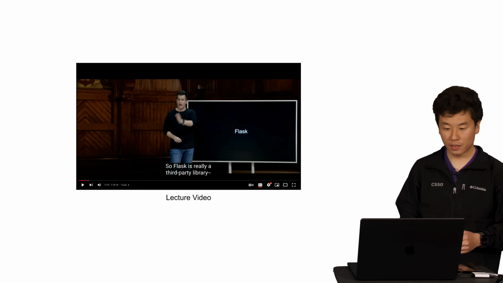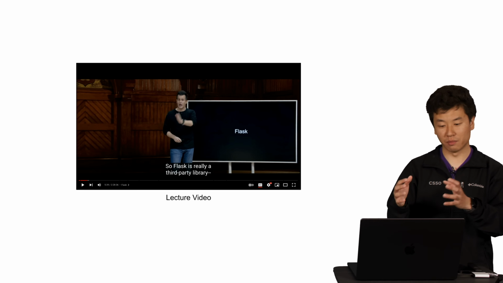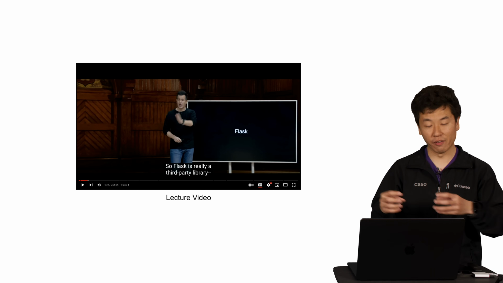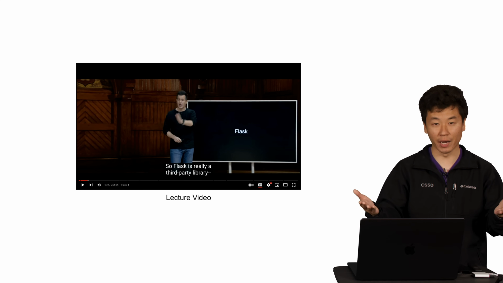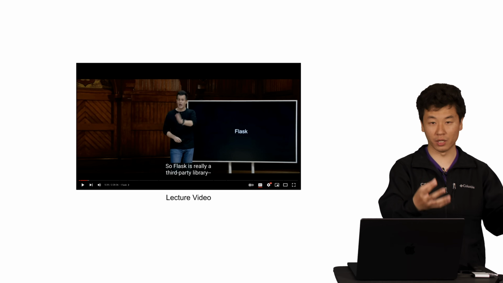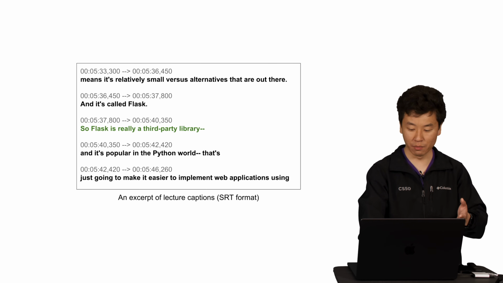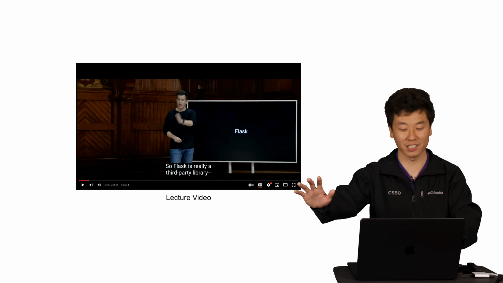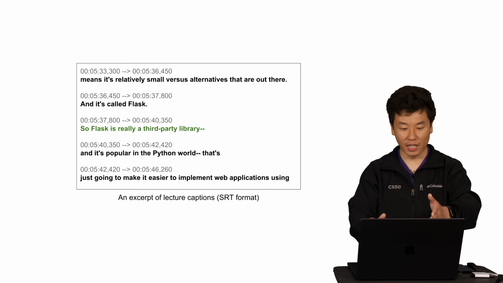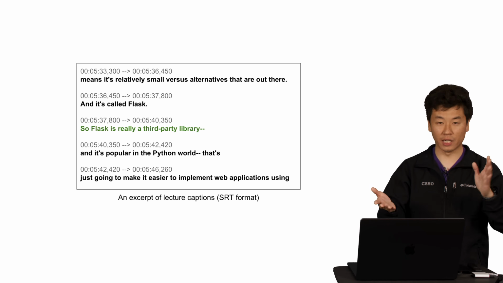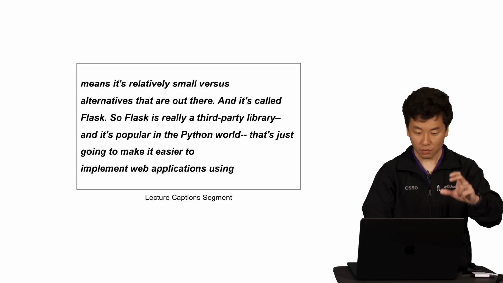So what we do is we go through our lecture captions. We segment them into 30-second chunks. And then for each 30-second chunk, we create a vector representation, or text embedding, for it. And then we store them in a database, often referred to as a vector database. Here's what it looks like. For example, for this particular moment, David is talking about how Flask is a third-party library, and goes on and on. And this is the lecture caption segment. Here's just an example. What we do is we literally just concatenate this 30-second chunk into this.